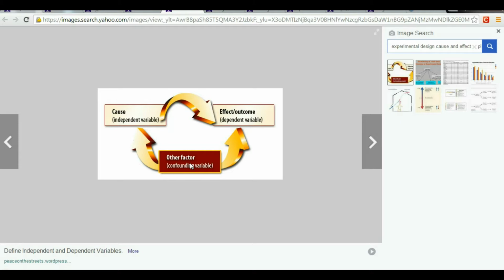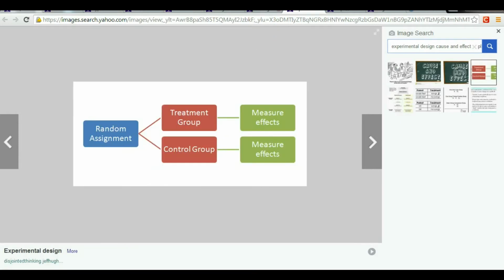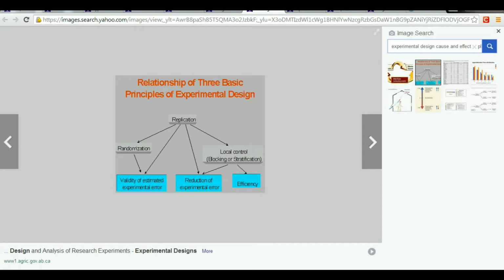When you have your subjects, you put their names in a hat and you pull out, I don't know, the first 10 and they go to group 1 and the other 10 go to group 2. By randomizing that, you're allowing for all of these other factors to be blended in, even though you may or may not know about them, and I'll go into that in a minute. So randomization: it's very important that you randomly assign your subjects to treatments.